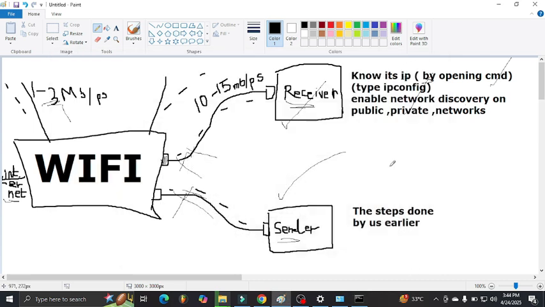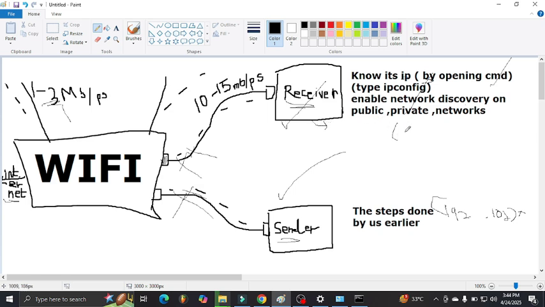192.168. This is my sender's IP address, so this is not of use to us. You have to know the receiver's IP address.